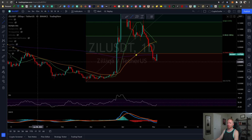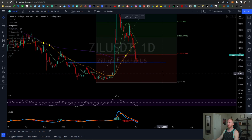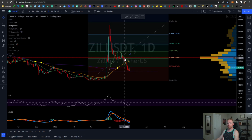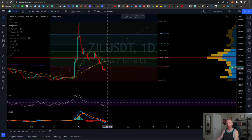And what I mean by that is if we bring this over here, we can go ahead and see previous resistance is now a support level, but more importantly, we probably have a decent amount of volume here as well. Take a look at the volume profile. There's actually more volume higher at 11 cents than there is at the current price point. So that's concerning. Just keep this in mind because there could be a lot of potential resistance at that point. But if we only look at 2022 so far, we can see the largest amount of volume is once again right at 11.1 cents.